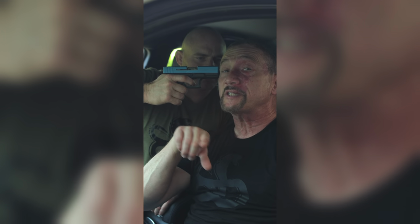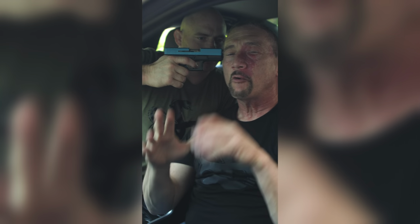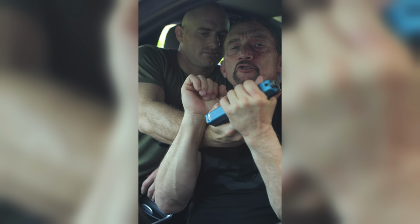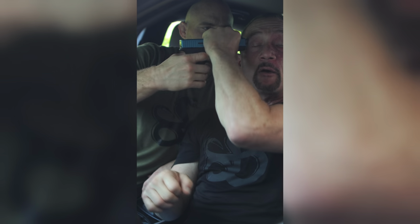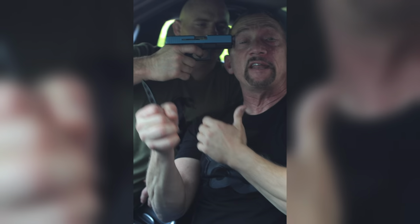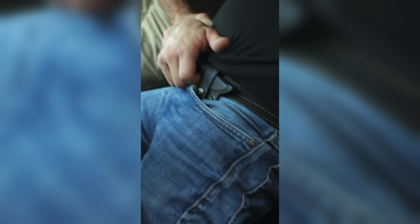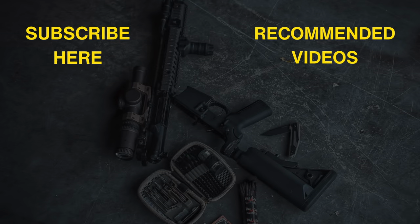One of the advantages of a reverse edge knife is congruency between armed and unarmed. Right now, if I were to use a lever strip — using the inner portion of my forearm to strip this gun out of Brian's hand — if I were to find myself with my clinch pick in hand, because I have an inner edge, I can do the same exact thing. So now I'm taking a bite of him.